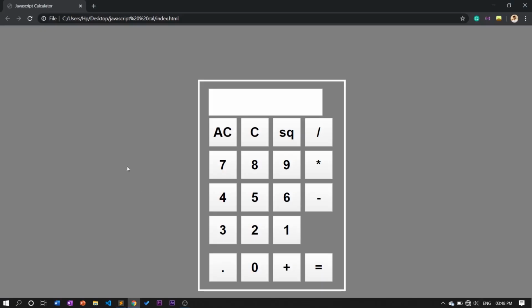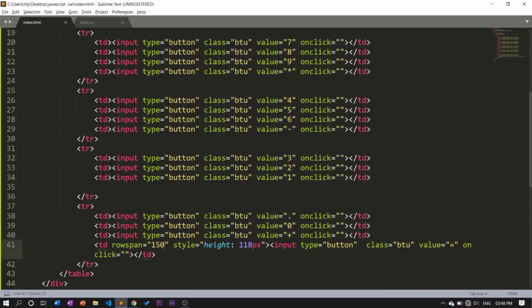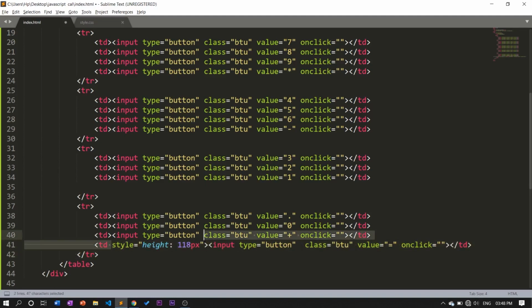Let's change this. I don't know what is occurring here. Okay, let's go to here and cut. Let's make this row span. Oh, it's not a mistake. It's not a big mistake, I think.